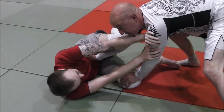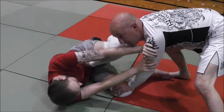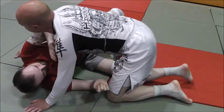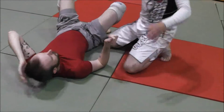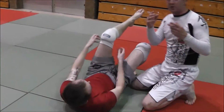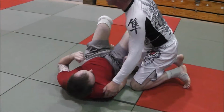But look where his head is, guys. It's off the mat. Most people when they're on the bottom, flat on their back, a good rule is to keep your head glued to the mat so you can't get the cross face. But you're fine when you're passing guard and stuff, people are busy sitting up looking, so there's an opportunity to get the north-south choke when we get to north-south position. Well, we'll just do the pass first.